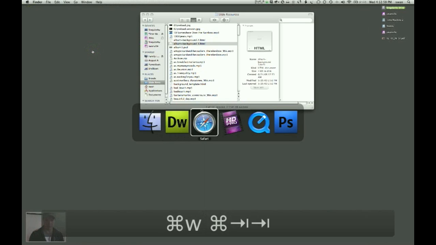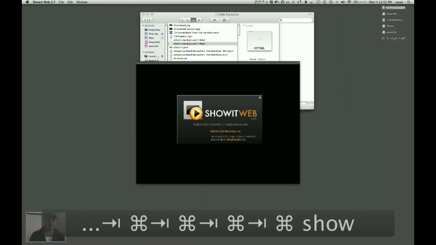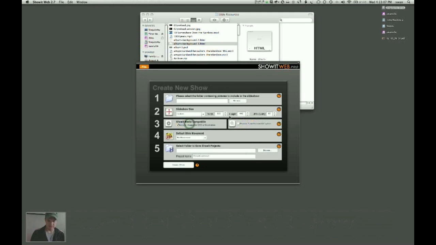So if we go and let's run Showit, and I'm going to create a new show. The thing to look for in here, and you guys can tweak your own, but I found that mine are 900 by 440 because that's the dimensions of a page after the trim has been applied. Even though I design it in like 20 by 10, or in this case it'd be 900 by 450 to be half.